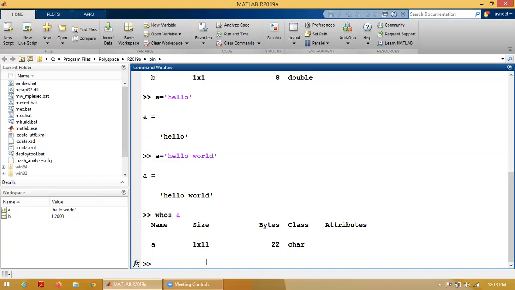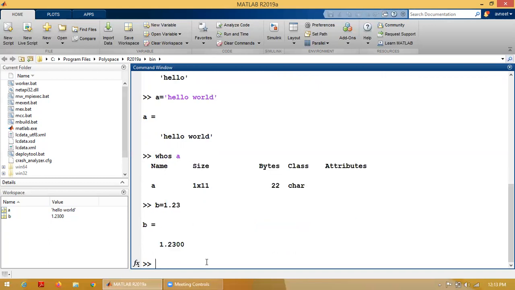Let me just tell you one thing. 1.23. See, I have got 1.2300. From where have these two zeros come? We can say that MATLAB by default works with 4 decimal places.